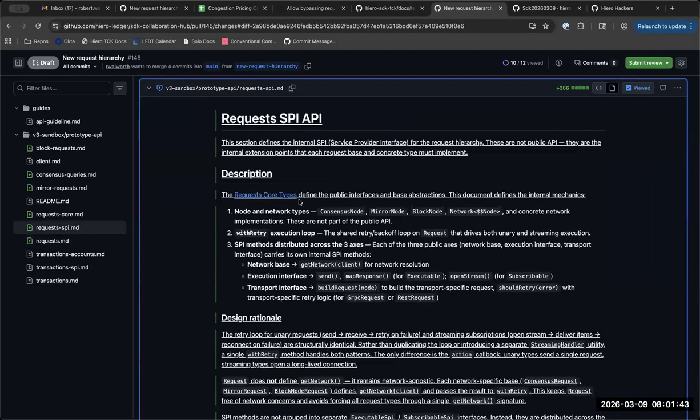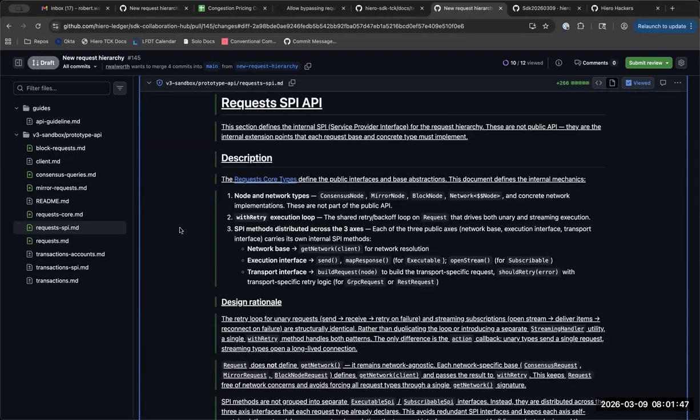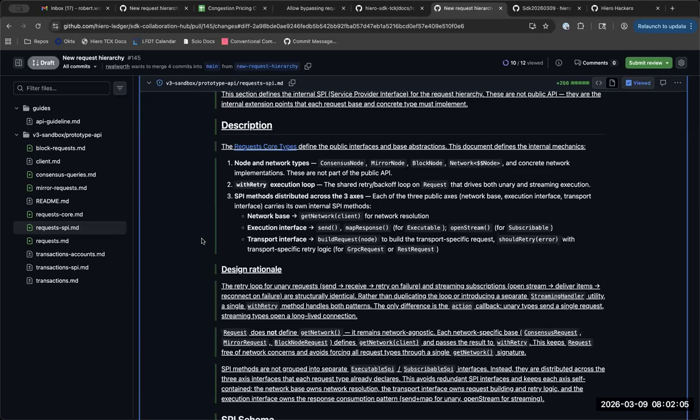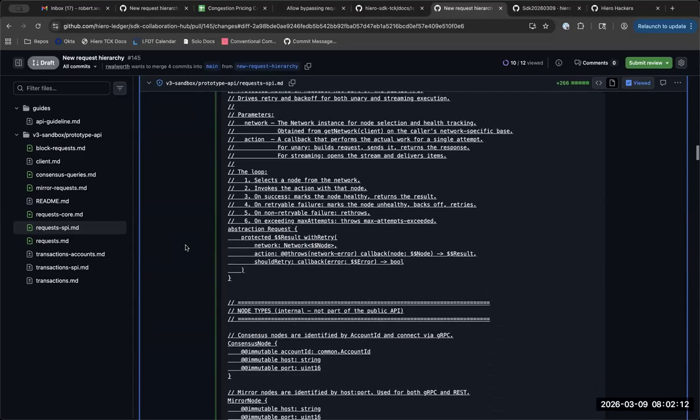Yeah, I'm with you on that. I think I only defined them to give a little more context as to how it works under the hood, especially with the retry loop. I think it was necessary just to provide the explanation. That's why I threw it in the SPI markdown here. But yeah, I agree.